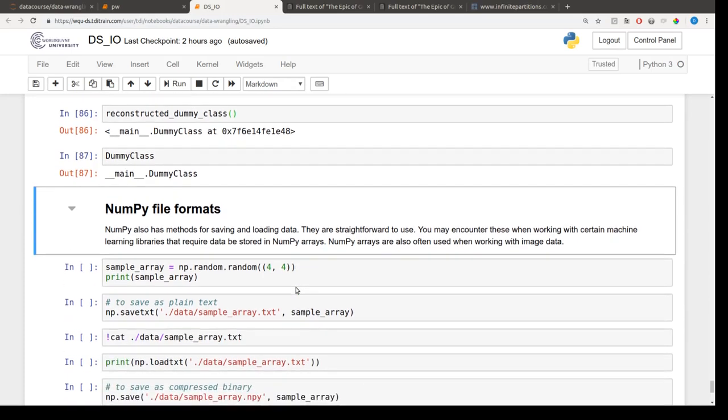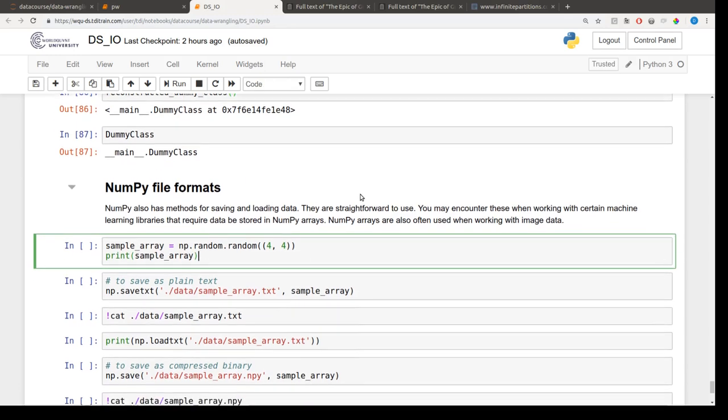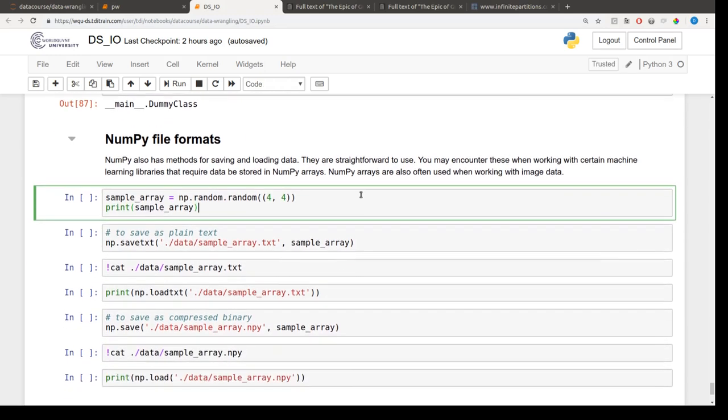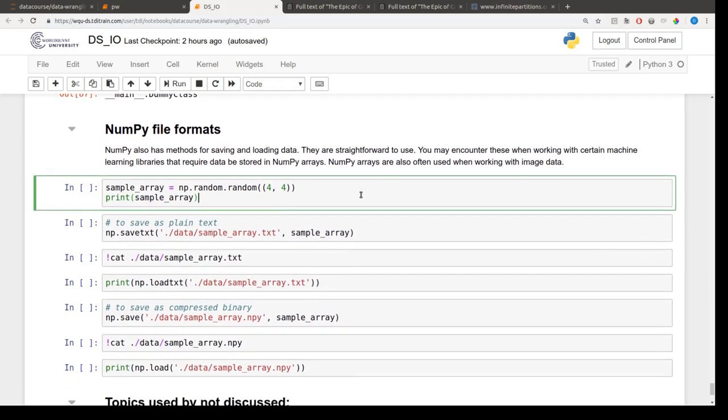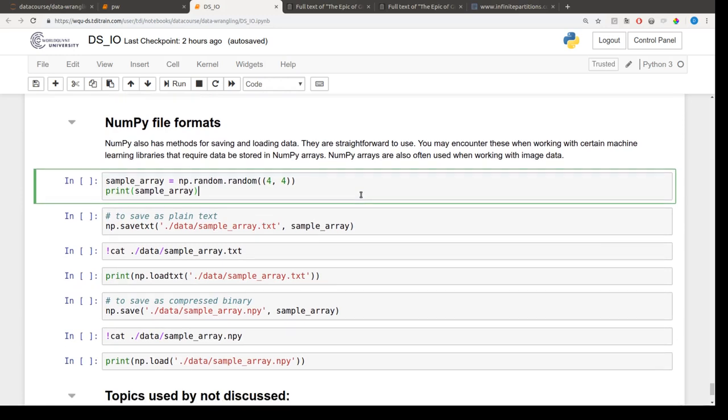And NumPy also includes a Pickle file format for serializing arrays to disk. We'll be talking about NumPy probably next week.